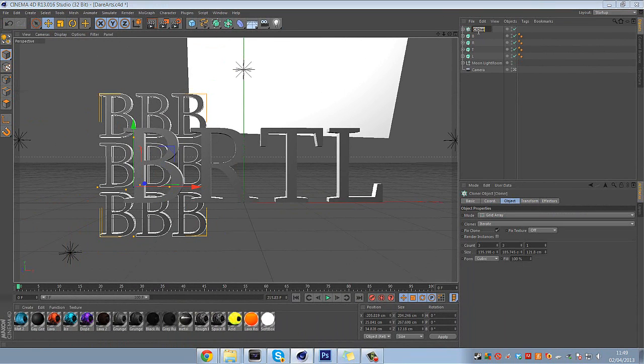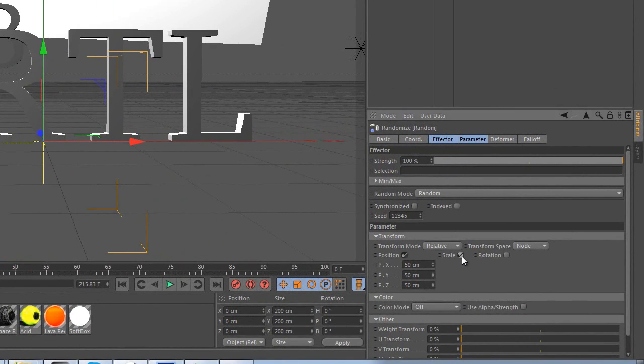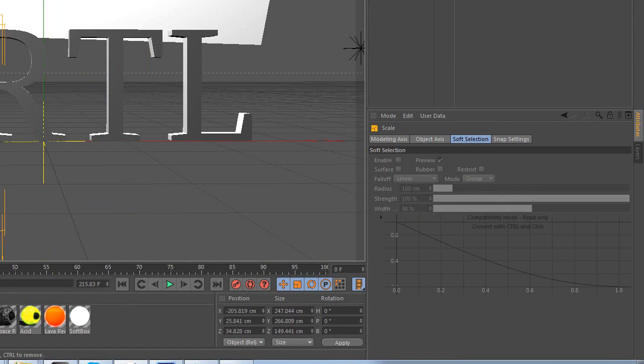Okay, and next I'm going to make sure the cloner is clicked, go to MoGraph, Effector, and then go to Random. As you'll see, it will shake it all about, but at the moment they're not honestly that random. So what you do next, go to Scale, click Uniform Scale, and you can mess around with this, but I normally like to get about 0.5. I think that looks about good, and I like to put the rotations on about 30 each. Now as you can see, this looks a lot more random, a lot better. You might want to mess around with the size still.